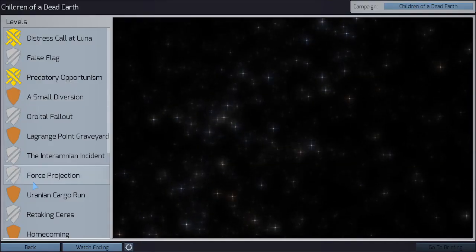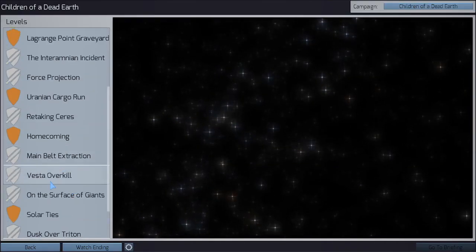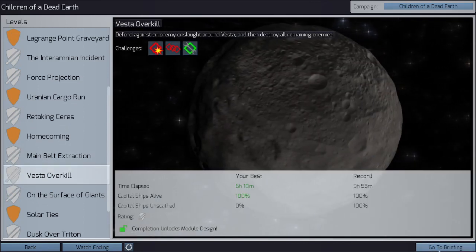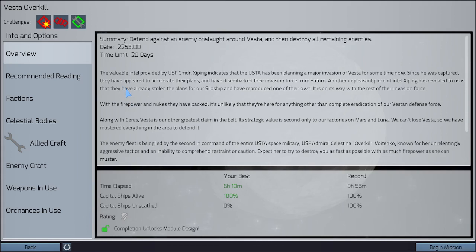The next step here is the defense of Vesta. Vesta Overkill. Essentially, we control Vesta. The USTA has been sending a force in. They sent one from Saturn. They have a powerful fleet with an admiral who is known for her unrelentingly aggressive tactics, and that's what the AI is set for in this. It's going to just throw everything it has at us.